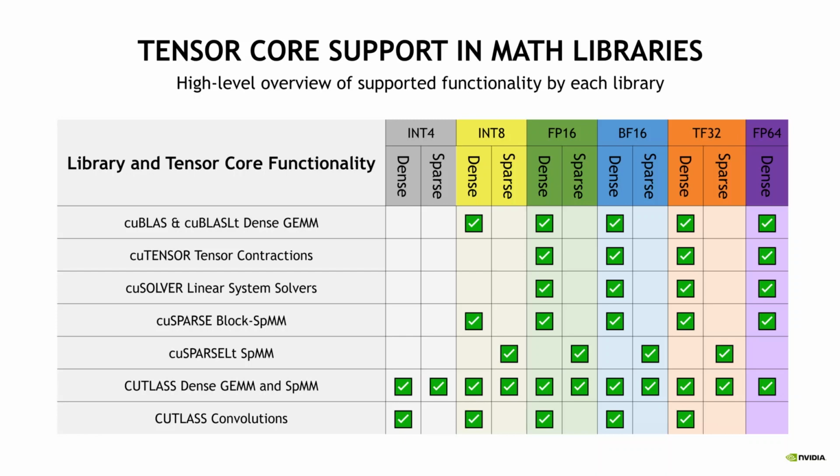And indeed, if you want to program for the tensor cores directly, I'll just mention here that we have our CUTLASS library, which is a suite of APIs for programming directly for the tensor core. So if there's a particular operation that you think you can perhaps get even better performance out of because you write a dedicated bit of code for that particular operation, then CUTLASS is the way to go for the tensor cores.